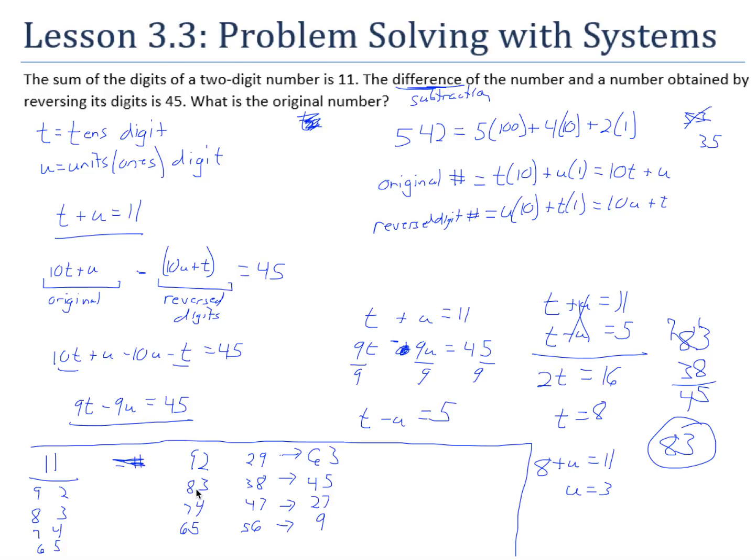So we wanted the ones whose difference was 45. So there were only 8 options of digits that add up to 11, and then you figured out which ones give you the 45 when you take the difference. So you can get the 83 that way. So thinking through it, you can get it, but this would be the Algebra 2 way to do it. Makes you understand things with a little bit more depth.